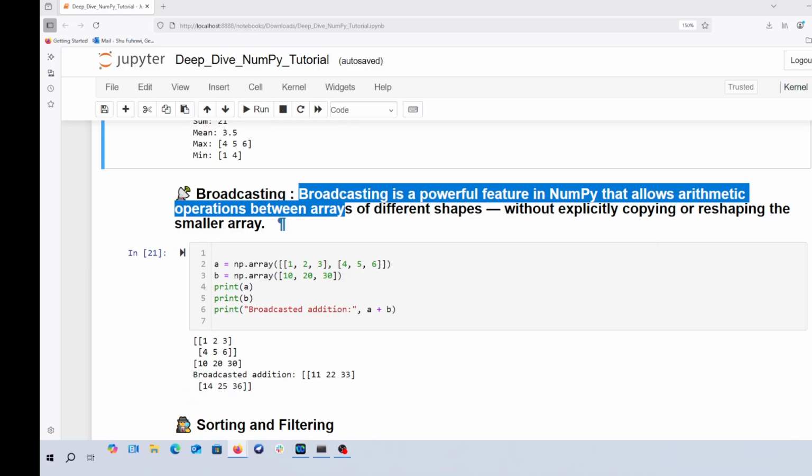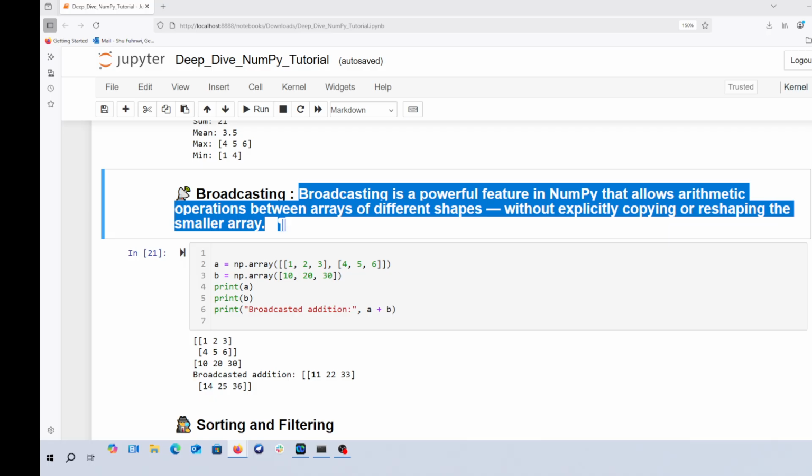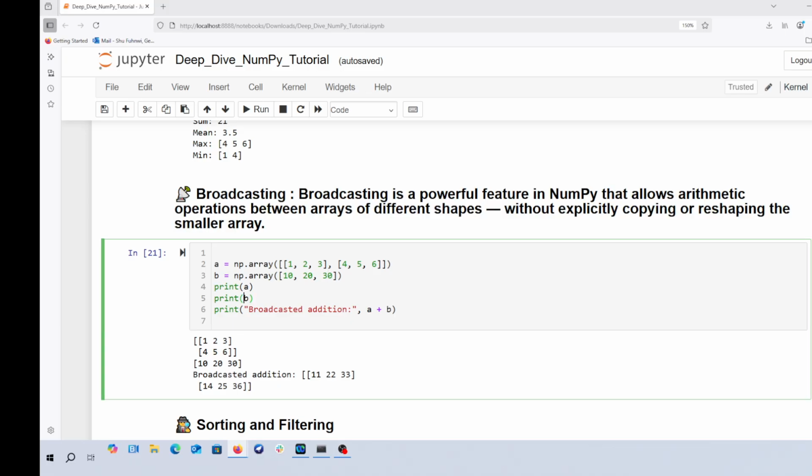Now, we also have something very commonly used in NumPy, broadcasting. Let's say, for example, I want to perform an operation with ND arrays whose shapes are not the same, with different shapes. We can use what we call broadcasting.